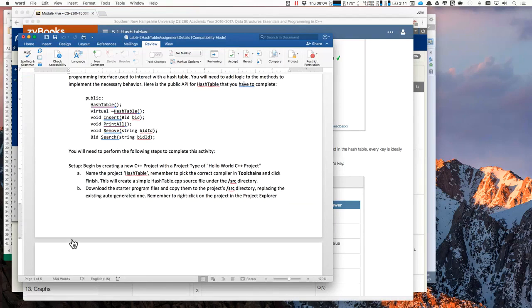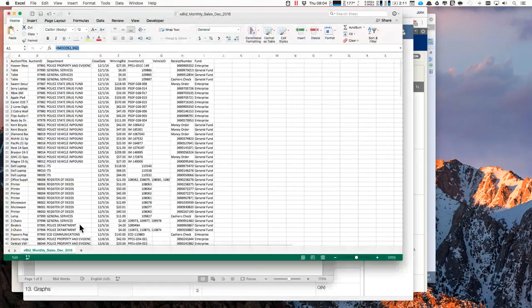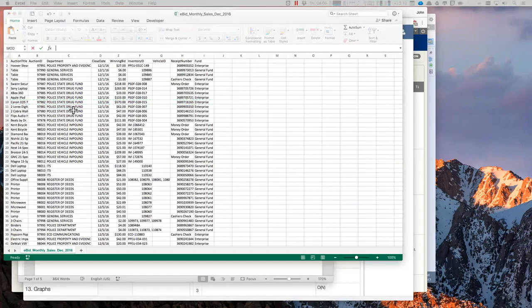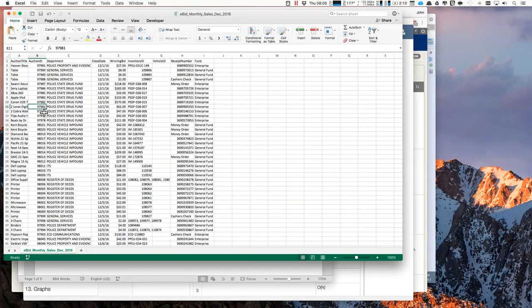So let's take a quick look at the data set that we're going to be dealing with, and I'll show you an interesting trick if you didn't think of doing this. This is the December sale, so it's a smaller file, about 180 bids in it. The thing with a hashing algorithm is you need to look for a value that is relatively unique, that can uniquely identify a particular bid. So if I wanted to look for this Canon EOS 7 camera, the obvious choice for what we have here would be this auction ID.